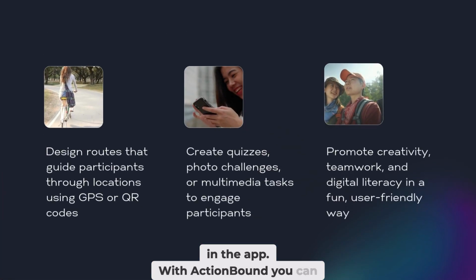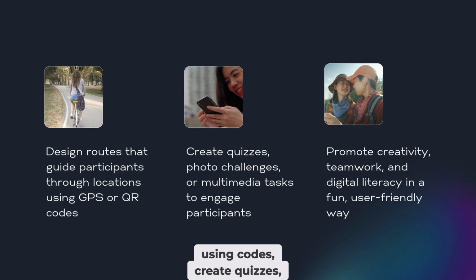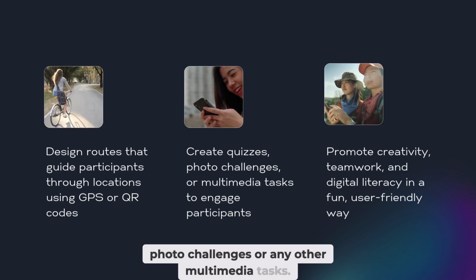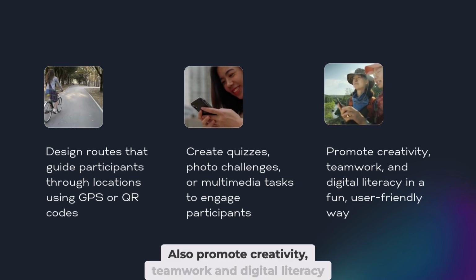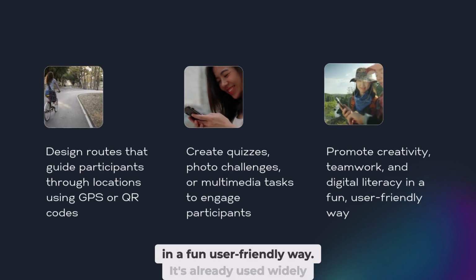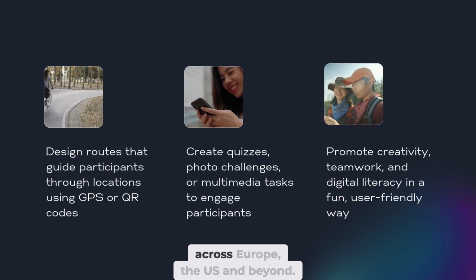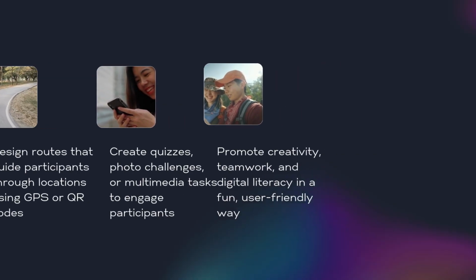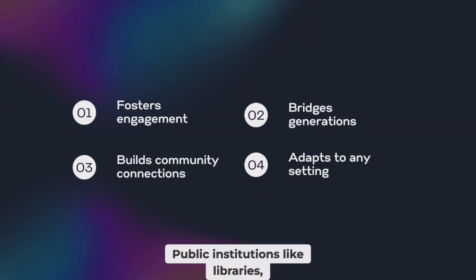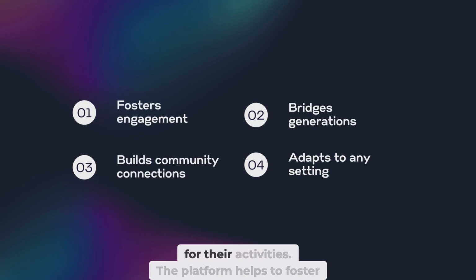With Actionbound, you can design routes that guide participants through locations using codes, create quizzes, photo challenges, or any other multimedia tasks, also promote creativity, teamwork, and digital literacy in a fun, user-friendly way. It's already used widely in education, tourism, and community outreach across Europe, the US, and beyond. Public institutions like libraries, schools, and community organizations can easily leverage Actionbound for their activities.